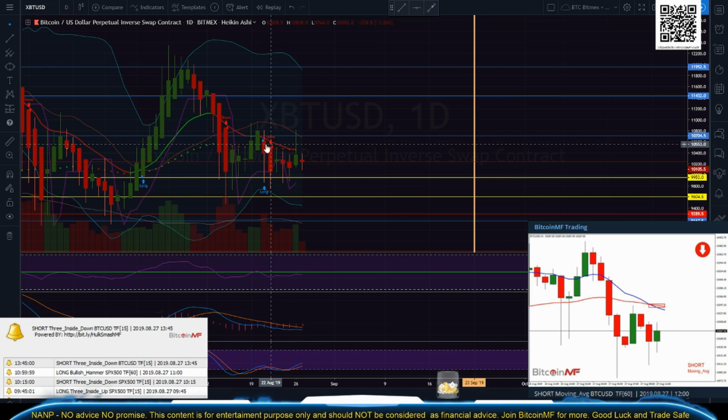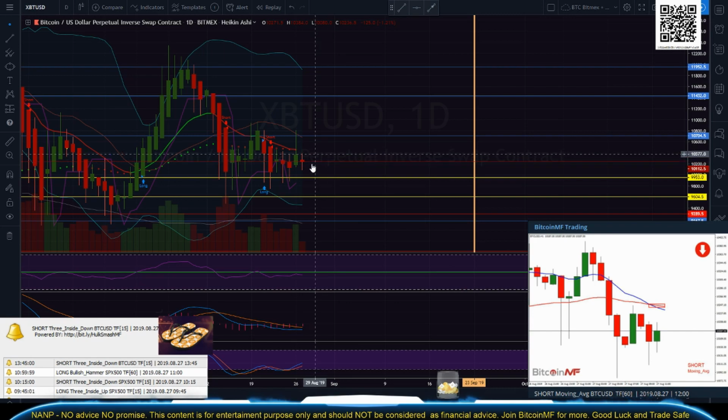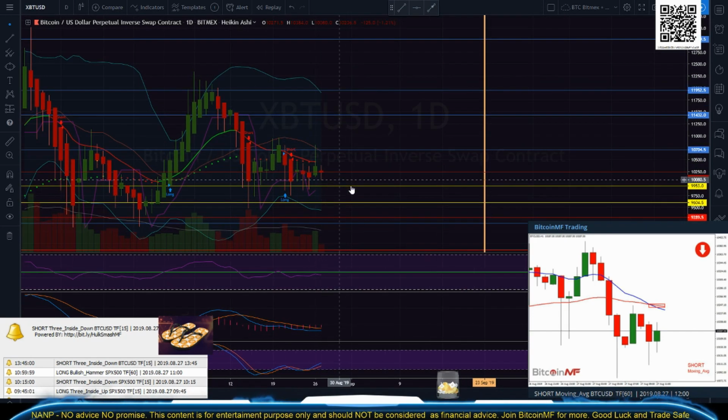You can see the last signal was short, and as the signal told, I am still short. Yesterday was very stressful, because in the night it pumped and went up like crazy again. I was sweating and thought, oh no, my short. But I held it, and right now I'm still at profit and everything is okay. But it doesn't matter, because what matters is when we close, when we exit. This is the most significant point of trading, in my opinion.